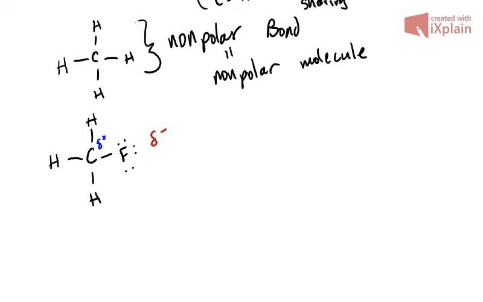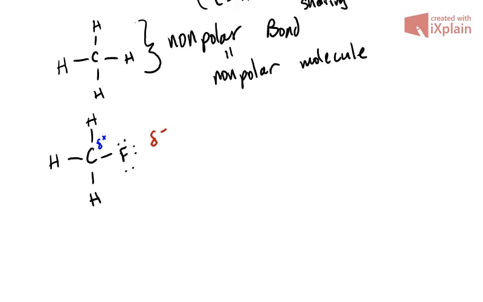But if you look at it in 3D, in the tetrahedral form, like this, you can see that one side of this molecule would end up being negative, and the other side, right here, would be where the positives would be, right? And so, since there is one side negative, one side positive, that makes this entire molecule polar. Does that make sense?